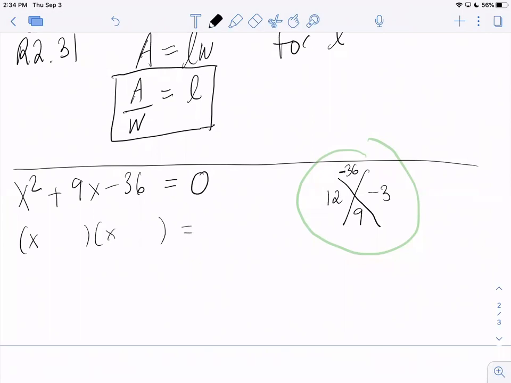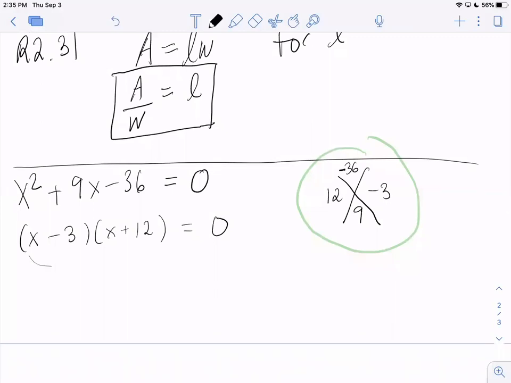So rewrite the equation here, leave some spaces, say, okay, 2 numbers that multiply to negative 36 and add up to 9. This is going to be plus 12 minus 3. Once I actually write it in my head, I will do the full multiplication out. I'm not going to write it all out, but I do like to double check to make sure what I wrote down makes sense. So if you FOIL this out, you can double check that you get x squared. You also get the negative 36, that's the outside. And the, was it first?